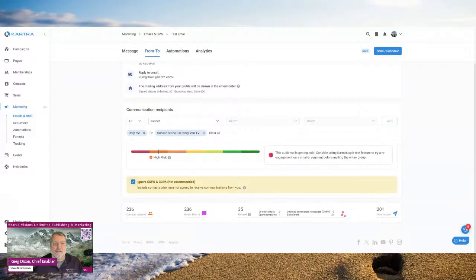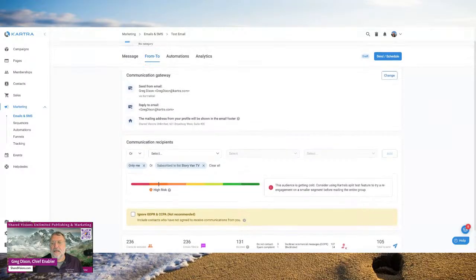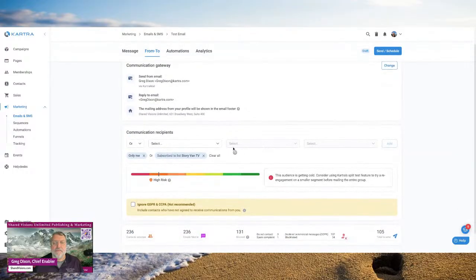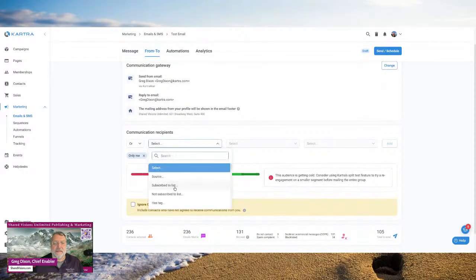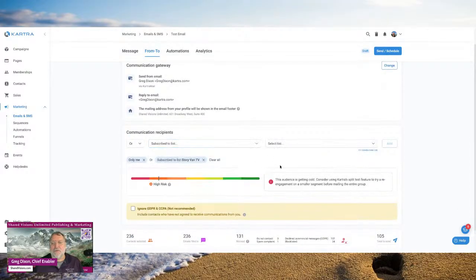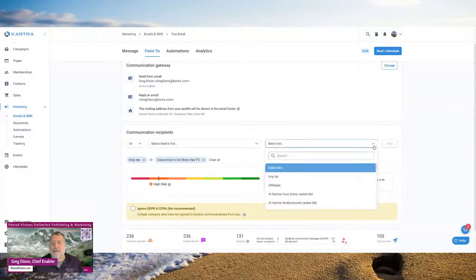The idea generally is you want to send it to people who've committed to your mailing list and are willing to receive it. And this is getting a little bit old, so that's why it's got this little warning. It's a little bit stale. Let's see what else.